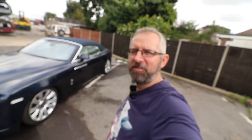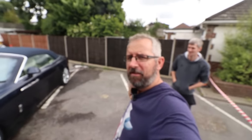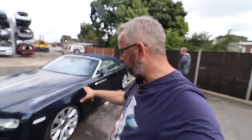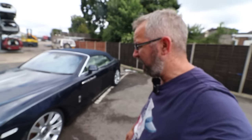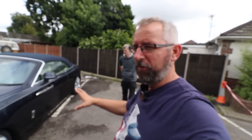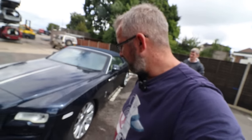So this is what I consider to be stage one, pre-wash stage. We've just gone over it with the all-purpose cleaner. We've given the wheels a good clean. They've come up actually all right, not too bad. But the paintwork is still very marked. There's still a lot to do on it. What do you reckon, Lee? It's going to take some work, isn't it?